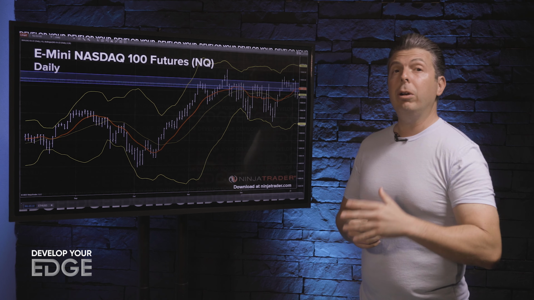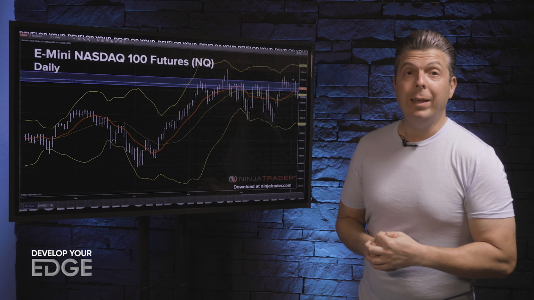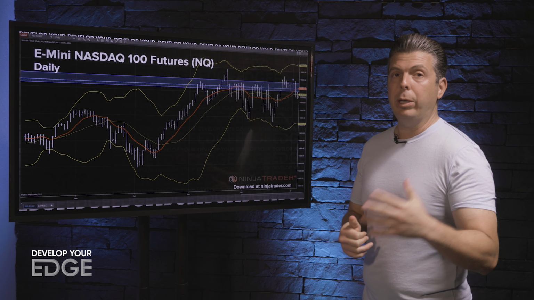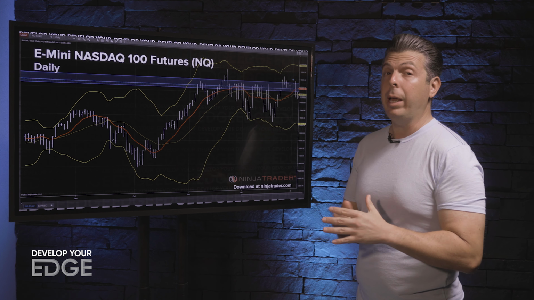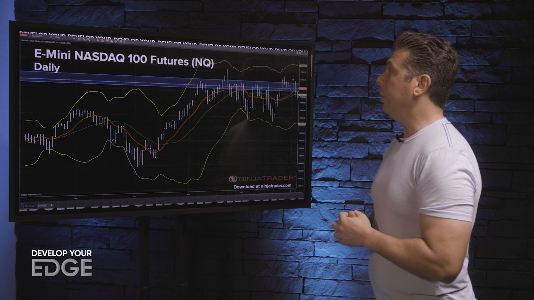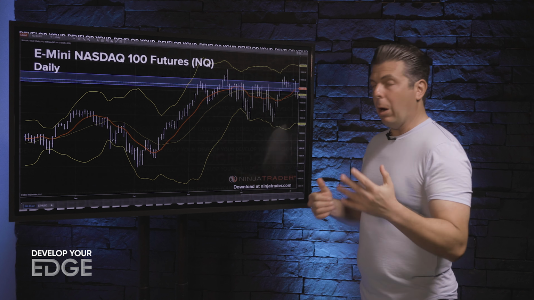So currently, I'm short the E-Mini NASDAQ. Now you could use the E-Mini Micro NASDAQ futures for this as well, because it's actually a pretty wide area that I'm looking at for execution. Now, why am I short?